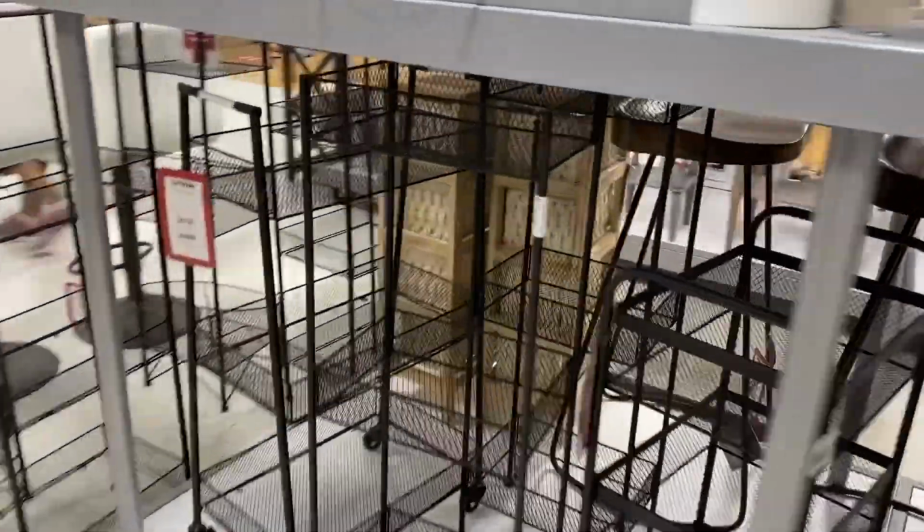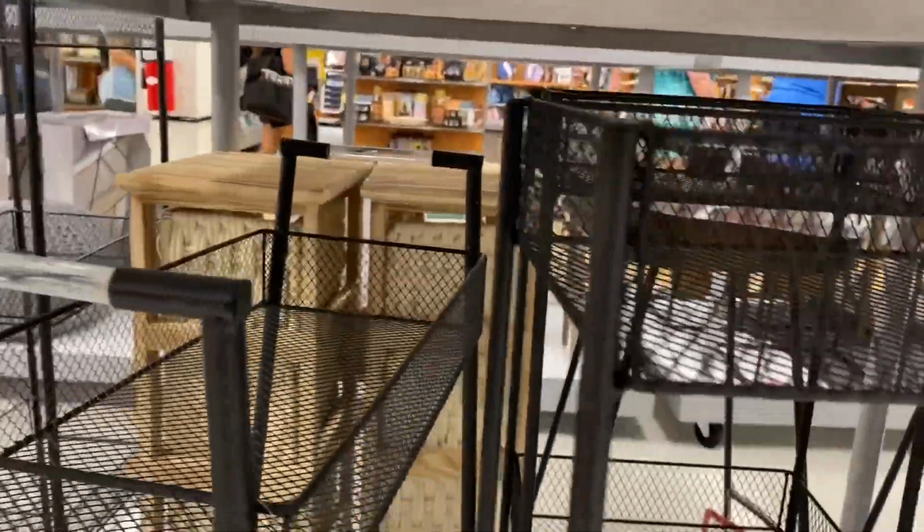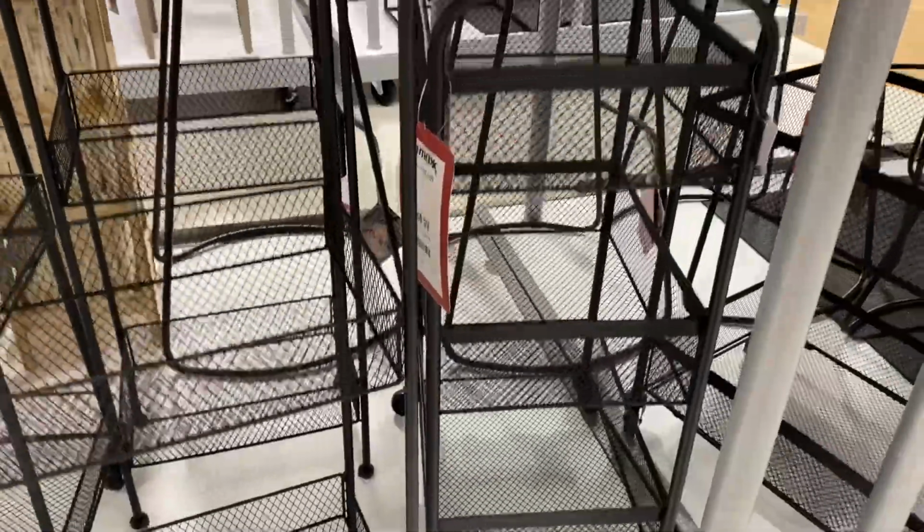So today's video is going to be all about what I did this weekend plant related. I had the need or the desire to get a new setup for my water propagations because they were taking up a lot of space on my bookshelf. So I went, scouted that out, picked it up.